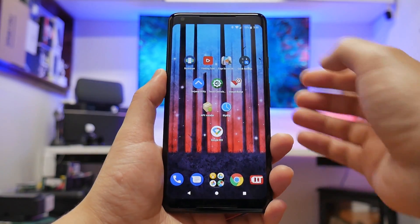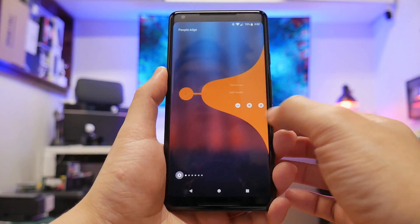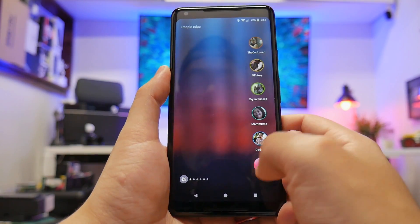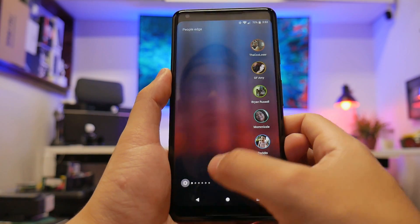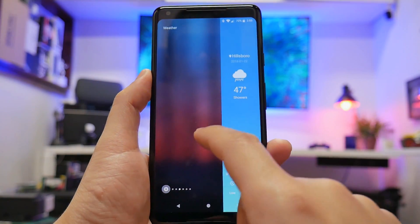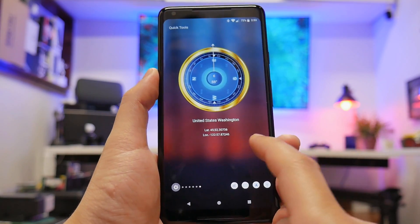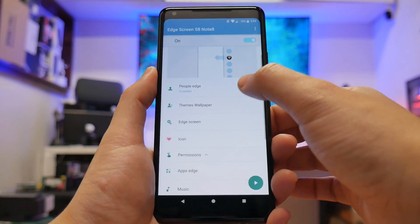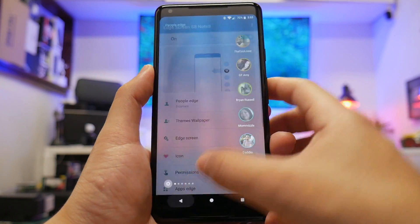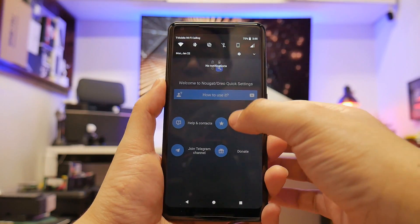Number three is Edge Screen S8. Galaxy devices have edge features where you bring it out and see contacts — tap to get an animation for calling or texting, or swipe to the next person. You can add contacts quickly just by going into your contacts. Swipe over and you've got other apps: dates, music controller, monthly planner, GPS. You can change the order of all of them, go to the people's edge, change wallpaper themes, and choose between a swipe version or a little tab that opens on tap.